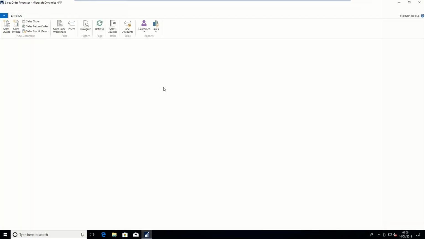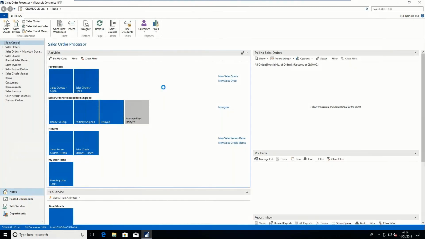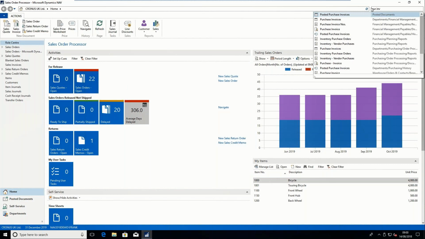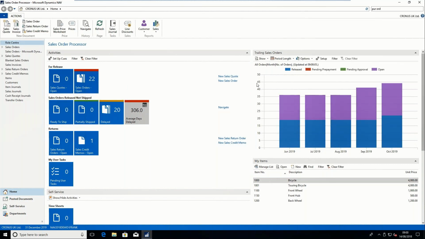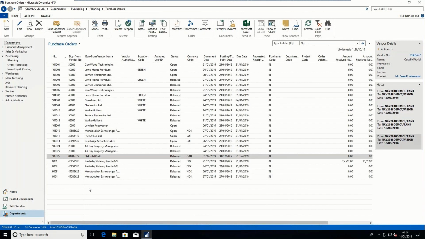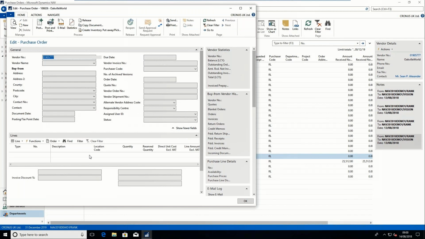So he's in my sales team. So on the left, we can see that he's got a sales-oriented menu. Let's go to the search box and search for a purchase invoice. No, let's search for a purchase order, and that can't do it the long way around. So let him go to purchase orders. And there are a number of purchase orders here, and let's assume that Frank has raised this one for Opal World. Let's go and have a look at this purchase order. And there's the purchase order.